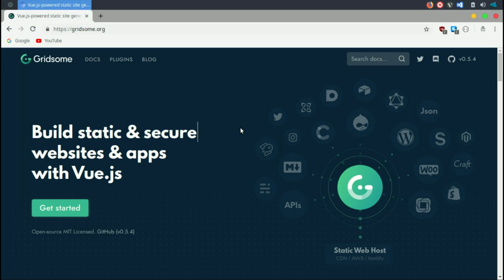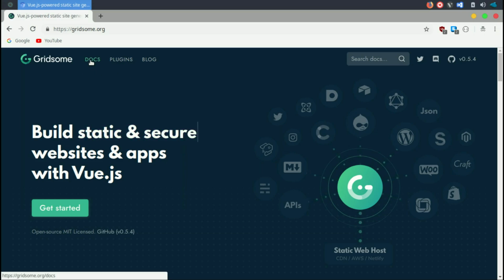Well, it's a static site generator, okay, but you can use it for different kinds of scenarios, okay. First of all, I'm going to show you how to start a simple application with Gridsome, okay? And then I'll show you how to make this one, but using the WordPress wrapper that the team behind Gridsome offers you, but I'll show you that one in one of the next steps, okay?